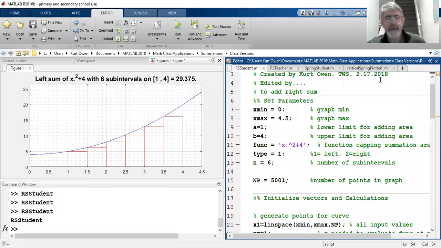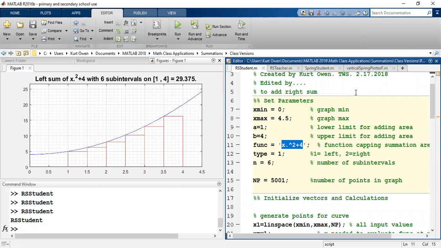Hello, so I'm going to pick up where we left off in class with our code for producing Riemann sums, right? So let me minimize my picture here. This is what we had in MATLAB, and in class we were using the function f of x equals x squared plus 4, whereas in the packet you're just starting with the function f of x equals x squared. I did that to move the graph up a little bit, so our rectangles would have a little more height, so that they're easier to talk about.